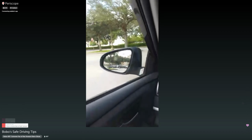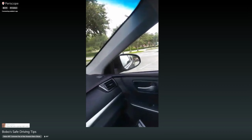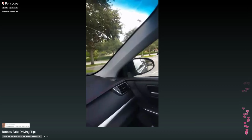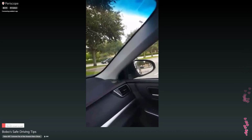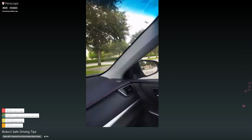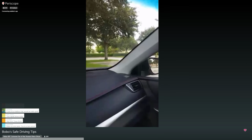Now, tilt your head towards your passenger side window, and bring your mirror up. Let me do it on the right side. And bring your mirror outward. See that? See how it's disappearing? Keep going like that until you don't see the sides of your car, and stop immediately. Now, you'll get the greatest area of dead zones, okay?